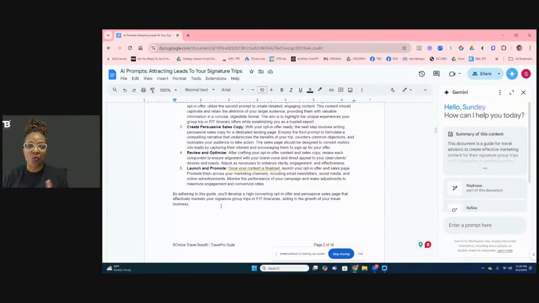So Danielle wins the prize today. I'm going to use her ideal client and her destination as the means by which to do this first prompt, which is, let's get some ideas for Danielle's Portugal, for her women over 50, retired with no kids, rich aunties. I totally remember that. Danielle totally loved the rich aunties concept. What kind of opt-in offer can we create for her? But let's start with some ideas. So before she picks just one randomly, let's use AI to pick what potential options are available.